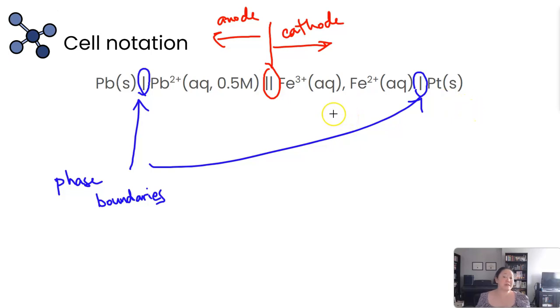The reduction reaction itself is between the iron 3 plus and the iron 2 plus ion. So the iron 3 plus ion is going to gain electrons and become iron 2 plus. Now we still need that inert electrode because you need to connect everything together with wires, and so you need something solid to literally connect everything. And so that's why we have this, and then the iron 3 ions are going to react on the surface of that platinum. That's where they're going to get those electrons from.